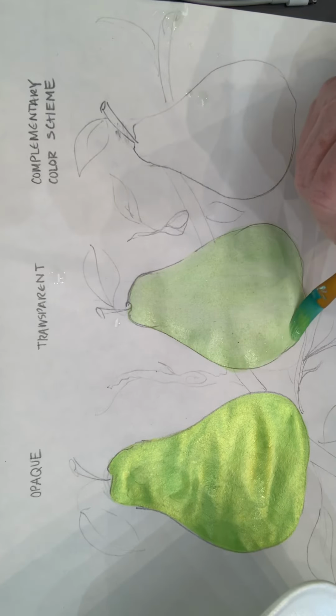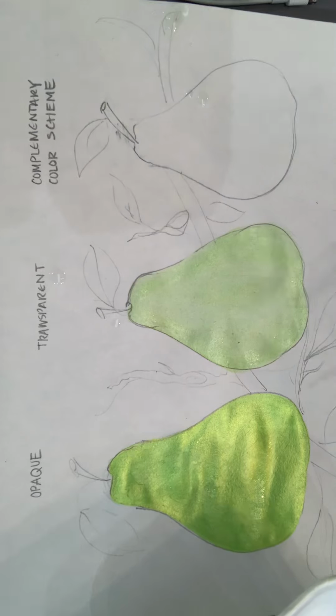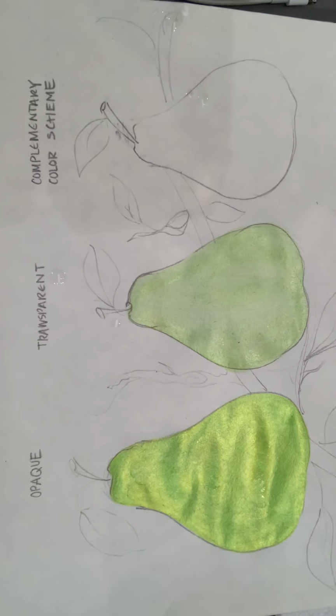Okay, so we'll just let this dry, and I'll put in a bit of a shade after, but I need to let it dry first. So now I'm going to move on to the complementary color scheme.